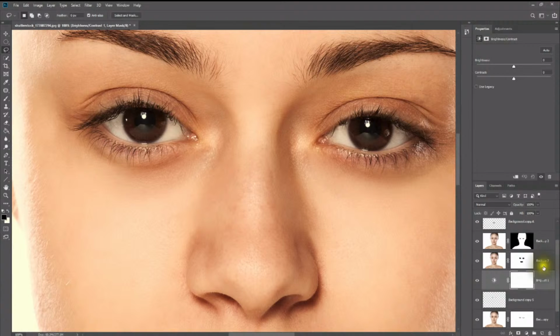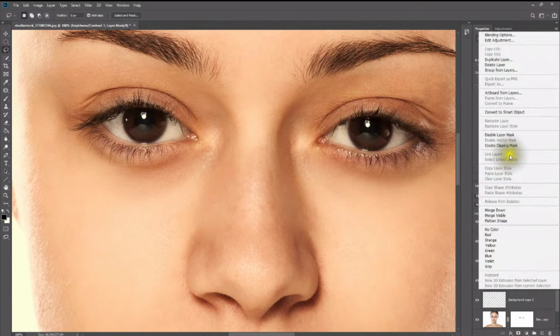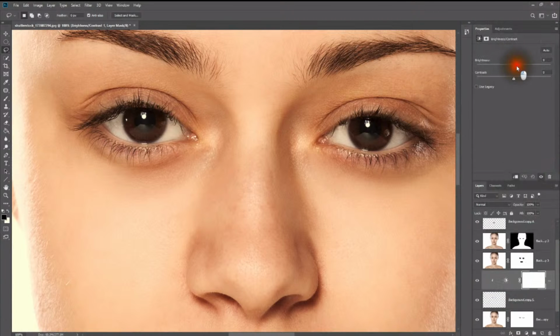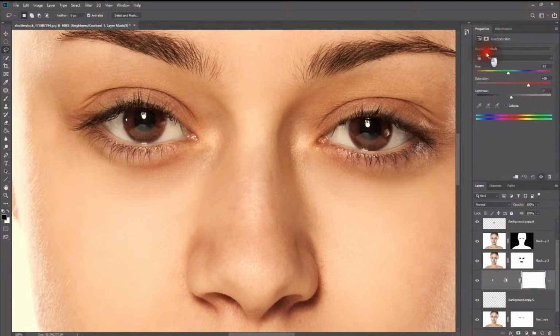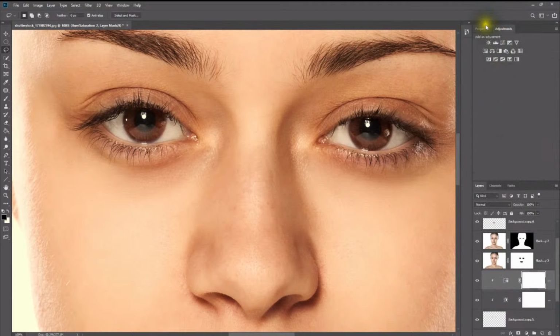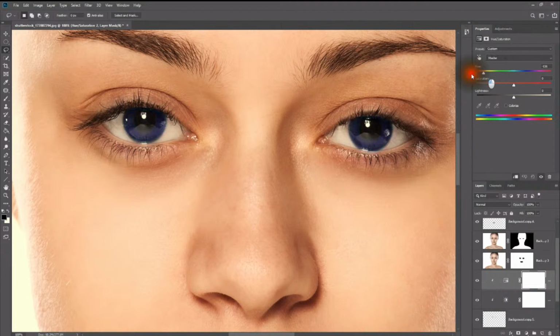We'll go with quick brightness and contrast. Remember, we want to create a clipping mask on that, so we can now increase the brightness there, just to add a little bit of sparkle to the eyes here. Just increase the contrast there as well, just a little bit too. This is, of course, as well, where we can change the color of the eyes. We go again, create another clipping mask, go adjustments. Sorry, and we just change the color of the eyes there.